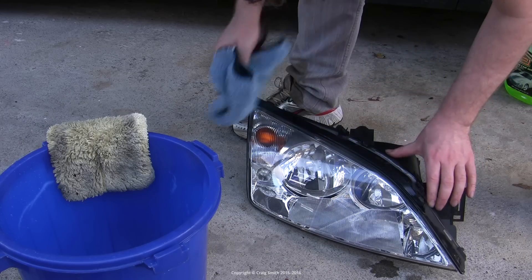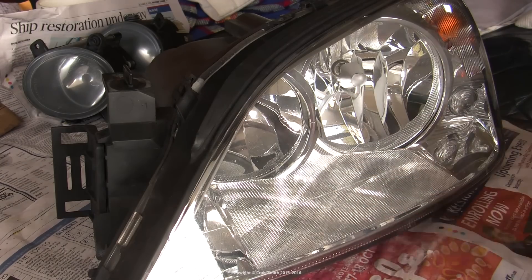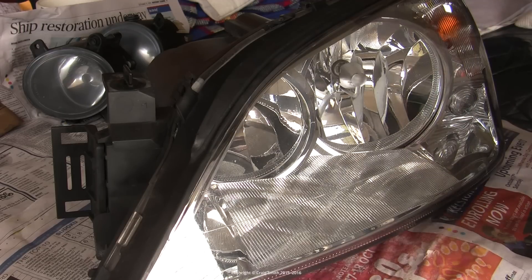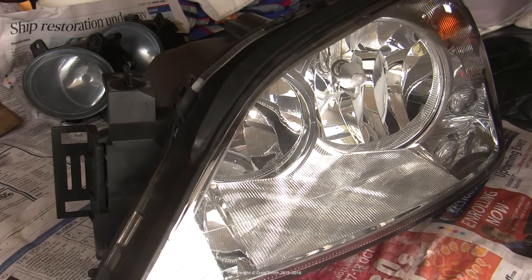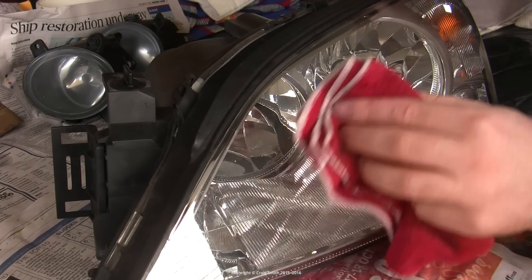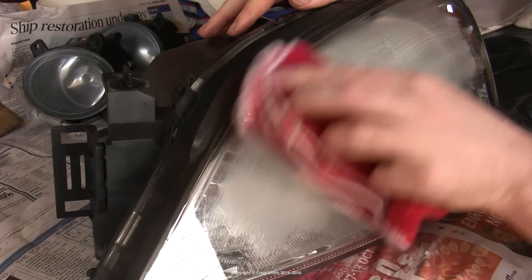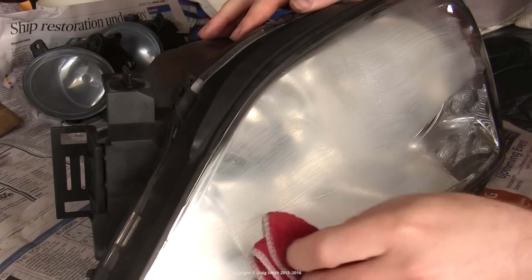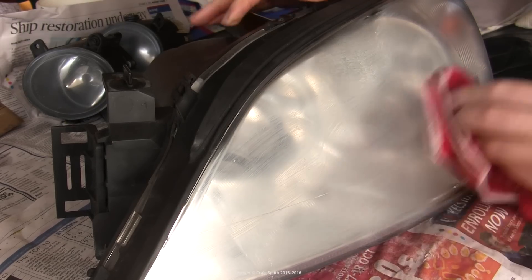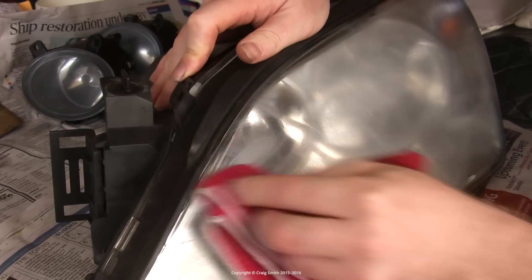As I said, these headlight units are not in bad condition, they just have some minor scratches and chips, so I'm just going to basically polish the lens. This is a rubbing compound intended for levelling out paint, and it works really well on polycarbonate plastic. So you apply the compound using a polishing cloth and then get to polishing. This will work on yellowed lenses too if they're not too bad, so give it a try. If they are too bad, then you'll need to sand off more material, but this can often give good results just on its own, just with the compound.